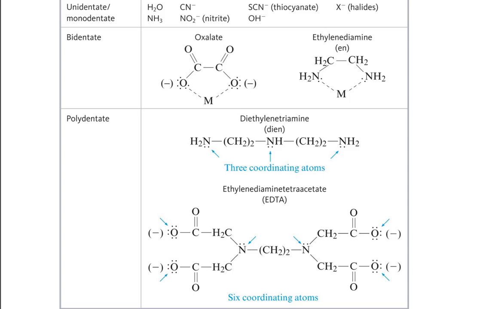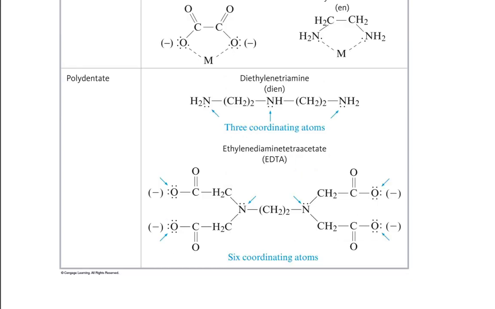Another common one is ethylene diamine, often just symbolized en. So that's also a big one, and at its nitrogens, where there's lone pairs, actually one lone pair on each nitrogen, it forms that coordinate covalent bond. We could also say the ligands are acting as Lewis bases with their pair of electrons to donate.